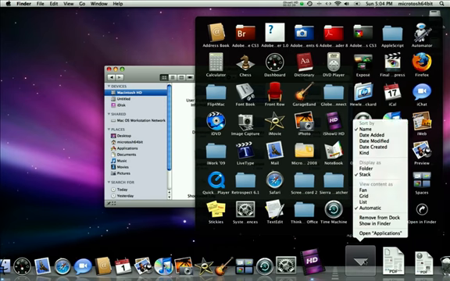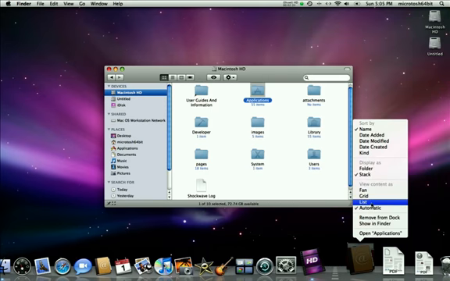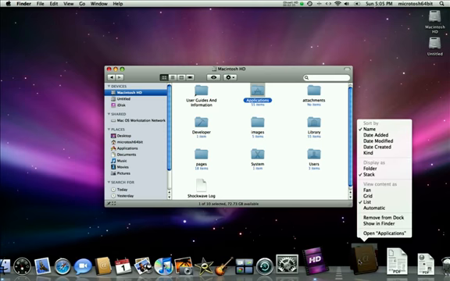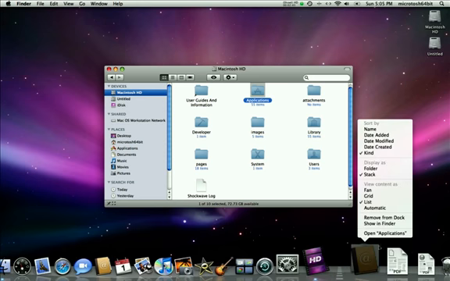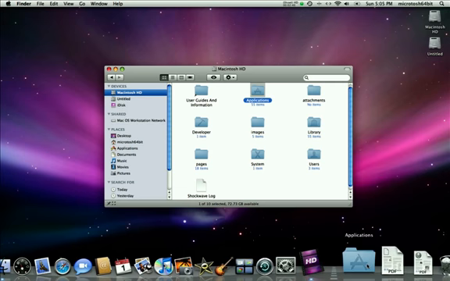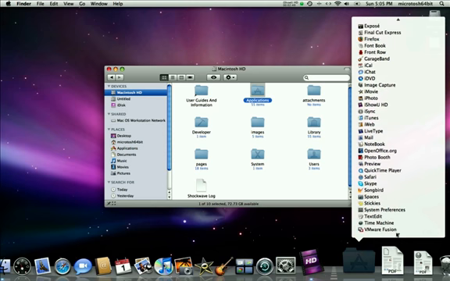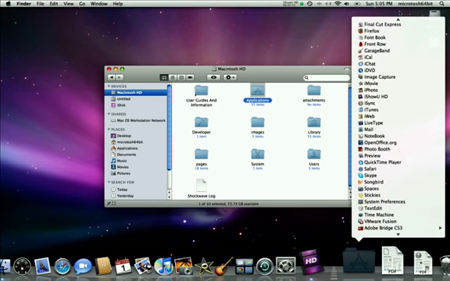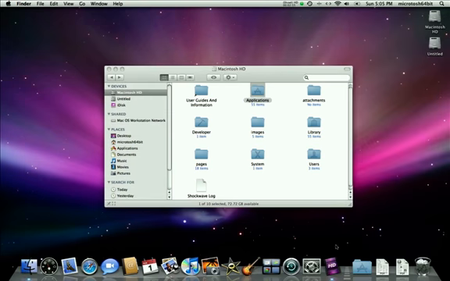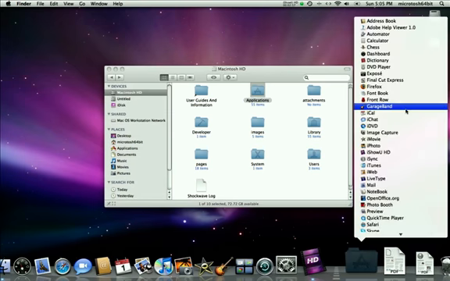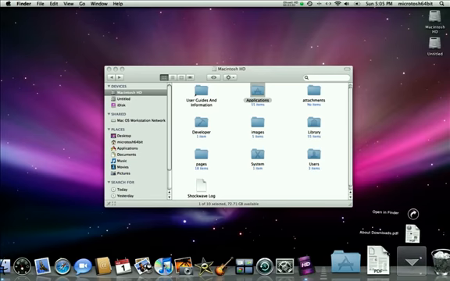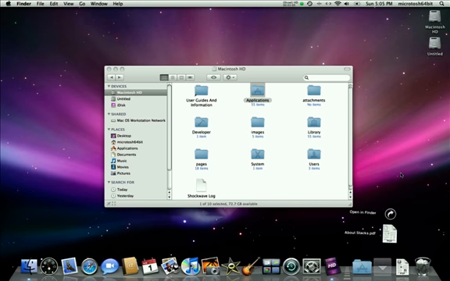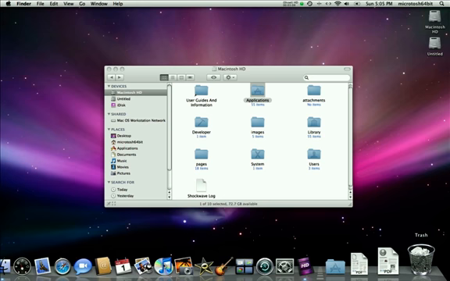This could be a little cluttered, so I'm going to change the view to list, and I'm going to sort by kind. We're going to change the display into folder. You see, now I have a nice list of all my applications right there, and that's how I like to view my applications. That's not really a stacks type of look, but this is the new stacks feature, which is very useful for getting quick access to your programs. And we have the trash here.